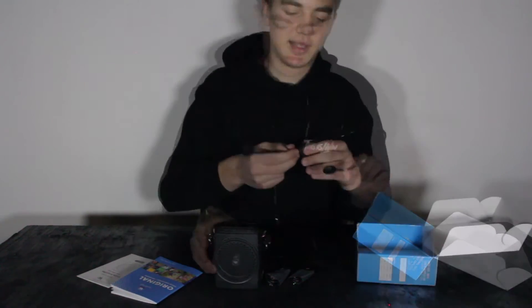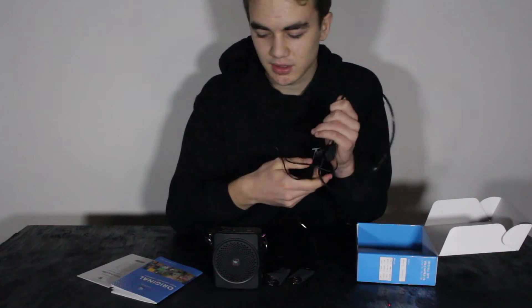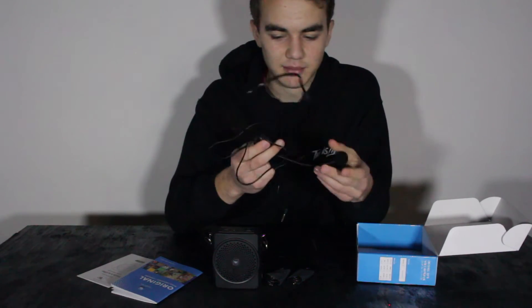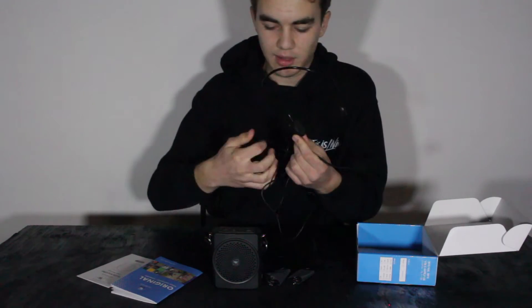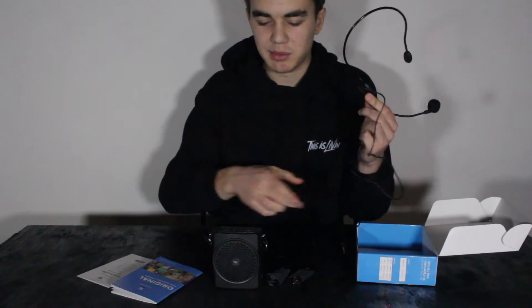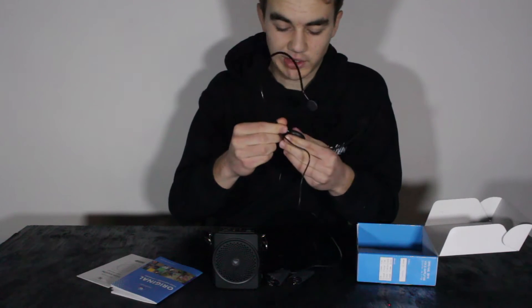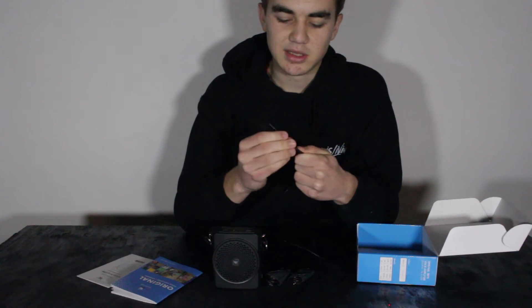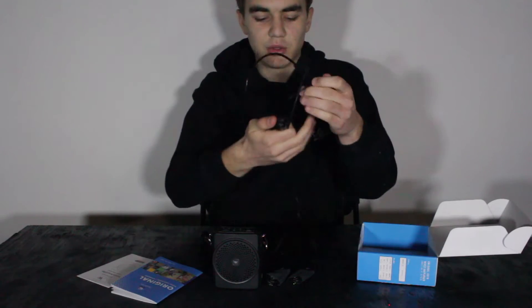You can have the strap on it. The box also comes with this microphone, which is supposed to be a big part of this set. It feels pretty cheap, really plasticky. It's a wired mic. The cable isn't very long either — obviously, if you're going to be carrying the speaker with you it doesn't need to be very long, but it is rather short. Really cheap feeling. It wiggles, and when you bend the mic to different positions it almost sounds like it's breaking sometimes.